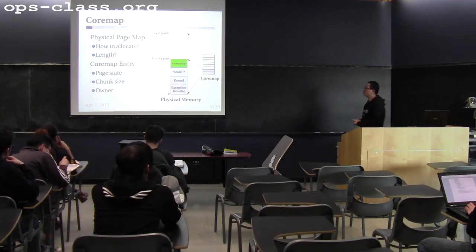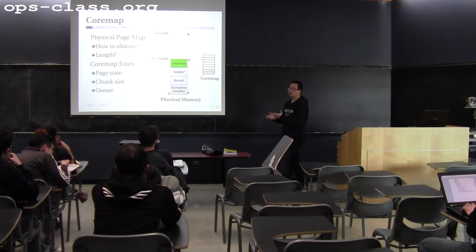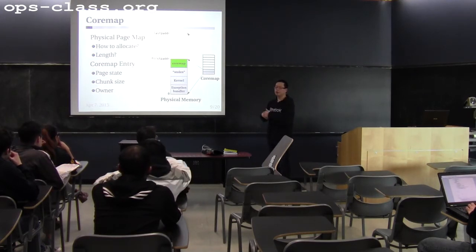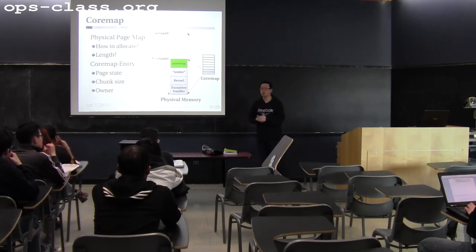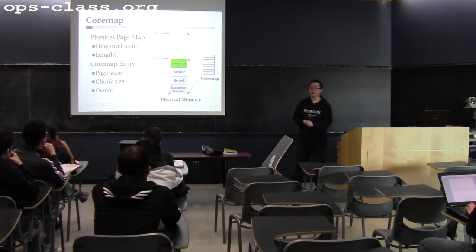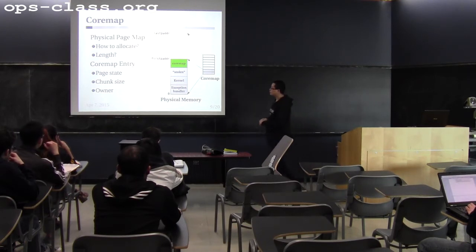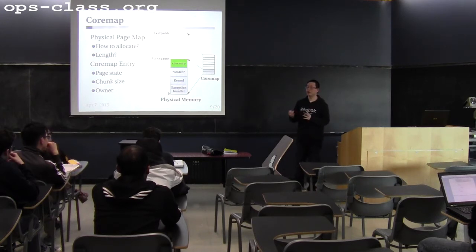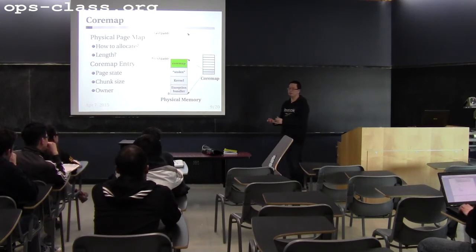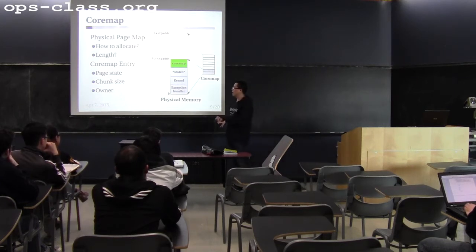And inside of the coremap entry, we have already settled on the overall structure of the coremap. It should be an array of entries, and each entry corresponds to one physical page to record the metadata of that page. Now the question is what kind of information you want to keep for each page. What metadata do you want to maintain inside a coremap, right? First and foremost, what you want to keep is the status of the page. For now, the status is quite simple: whether it's available or not, right? If we do not consider swapping. And then what?